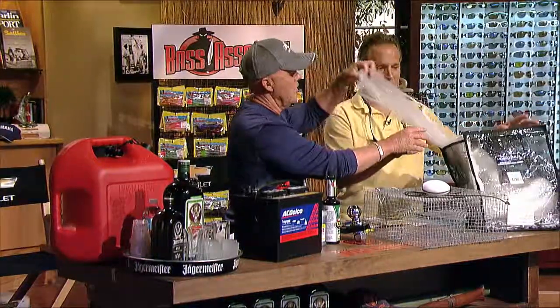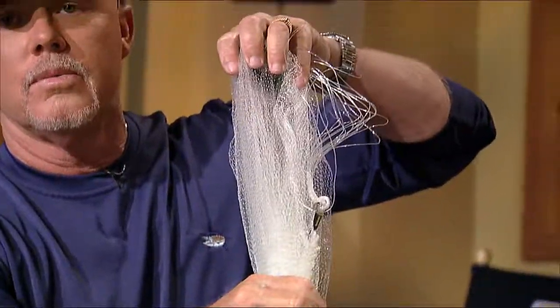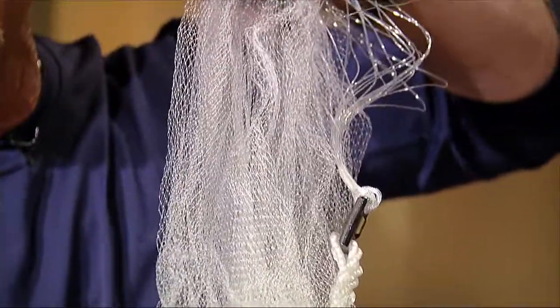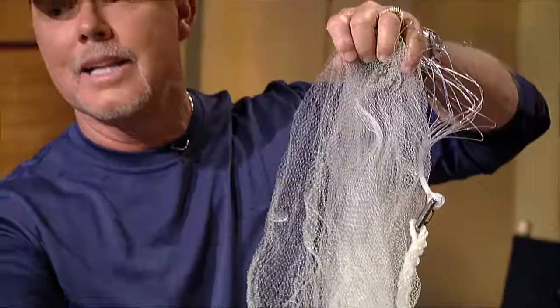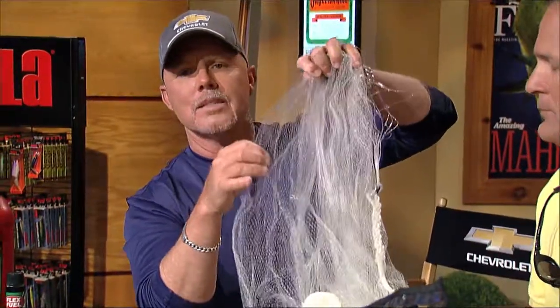We're going to talk about cast nets throughout the whole show. If you do get a Christmas tree, you have two options. Put your cast net in its bucket with the baits on it and let them dry out a little bit, then deal with it when you get home. Or let the leads hang over the side of the boat and pop the net — that tightens it up and often cuts the fish's head off, letting the body fall in the water. It seems to work best when you let them dry out a bit, since they pop off easier. If they don't, pinch the head off, or take a billy club and slide it down the net — that also pops their heads off pretty easily.